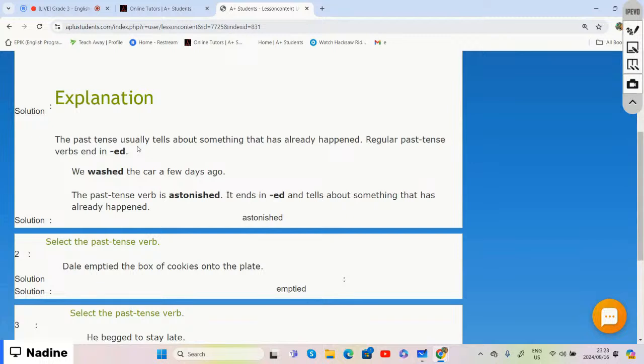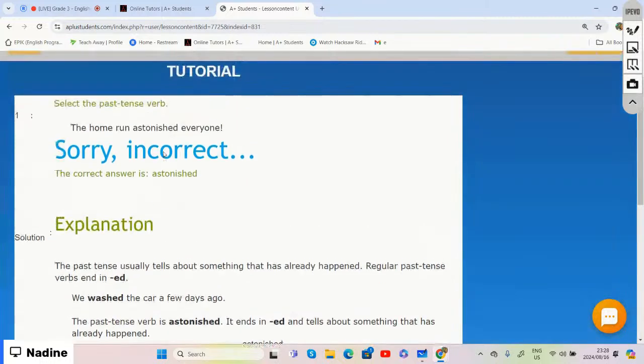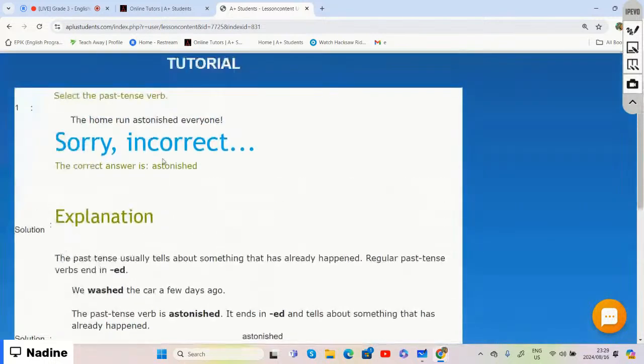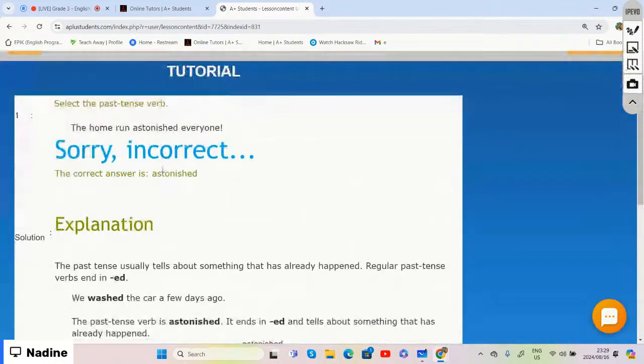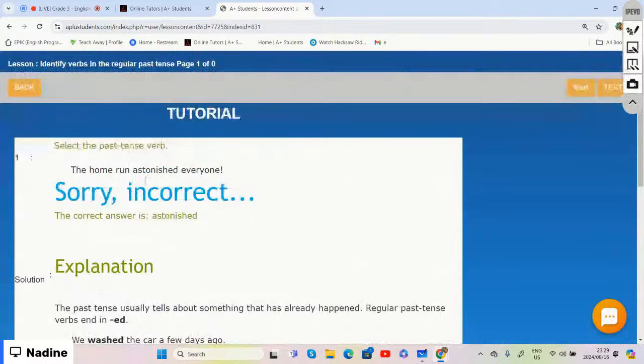And with the past tense, we need to follow a rule: we need to add ed to our verb to show the tense. All right, so now let's do three activities and then we are going to our test.